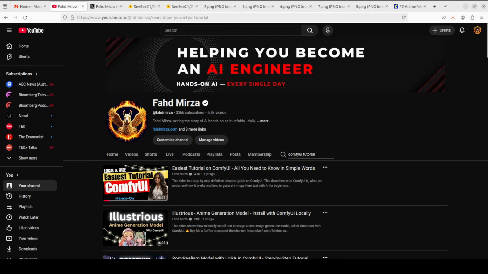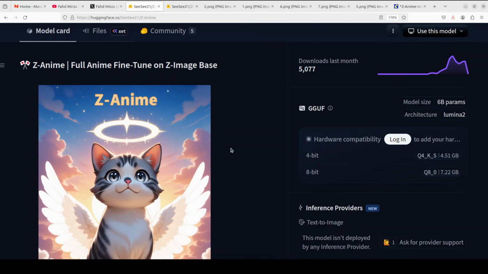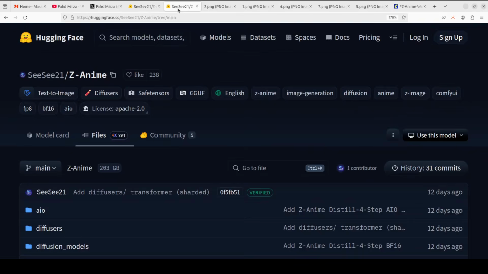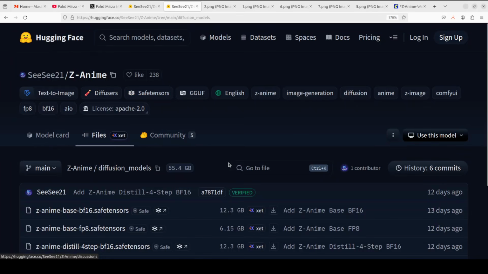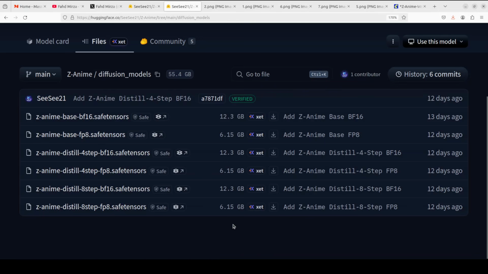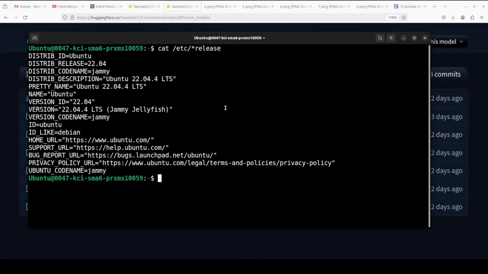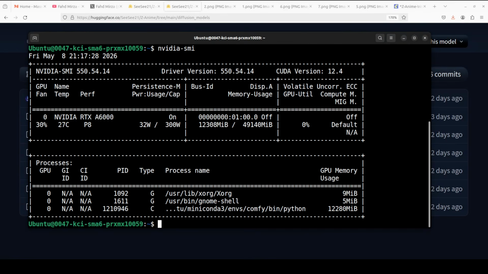So I am assuming that you already have Comfy UI running and loaded. Second step, go to the model's card in Hugging Face and I will again also drop the link in the video's description. Go to the file section, scroll down. First, go to diffusion models. In diffusion models, as per your GPU card, if you have a lower GPU card like 8 GB or something like that, just select this last file. They have different versions. I am going to go with this full version because my GPU card, on Ubuntu, is NVIDIA RTX 6000 with 48 GB of VRAM.